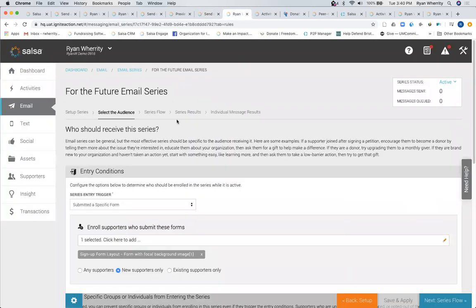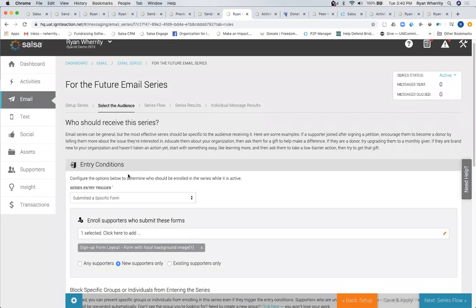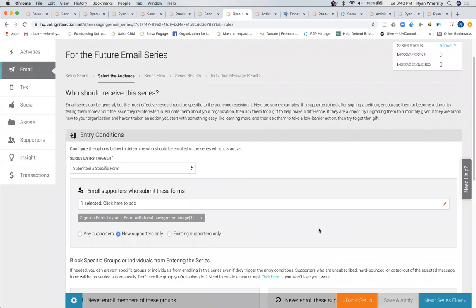And then the other piece that I mentioned or alluded to with email outreach is this concept of an email series or true marketing automation. So what you use as the triggering condition for your email series will affect whether this is just an email series or, like, true automation, right? So if you have nothing in place now, we'll likely get you started with something like a welcome series, just so you can sort of get your feet underneath you and get the hang of how it works.